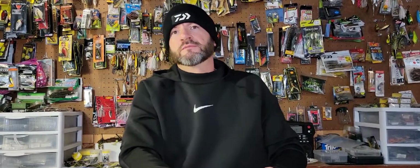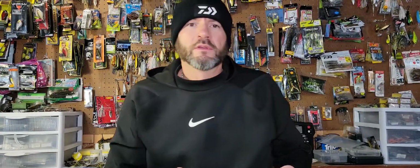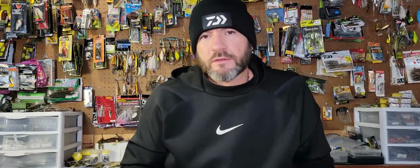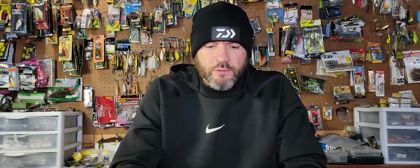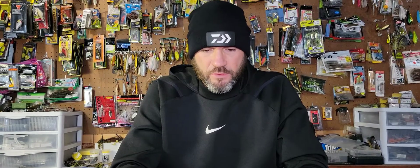These you will definitely not be disappointed in. I think 2.7 up to 7 gram, so you can get them in the eighth up to a quarter. And that's going to handle all your finesse jig needs. Awesome hooks, awesome keepers, guys. You can't go wrong. But moving on with Kasumidesign soft plastics. This is the Pinko Straight. This is a new finesse worm they came out with in 2021. I immediately gravitated towards it. Check this out.